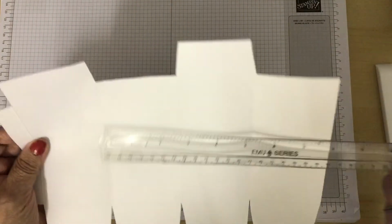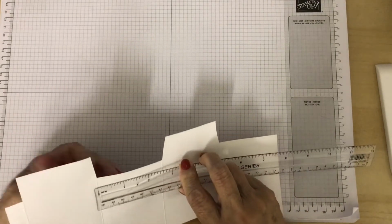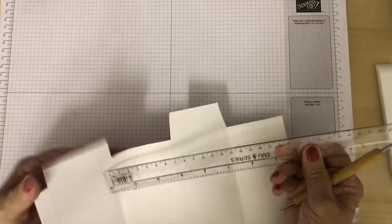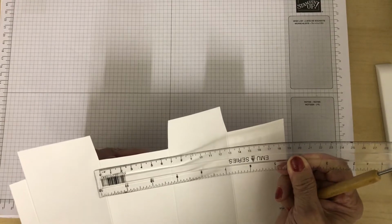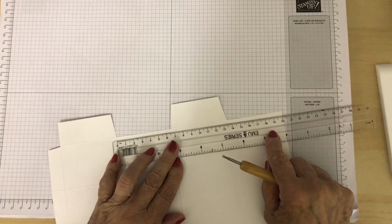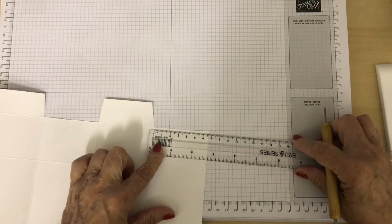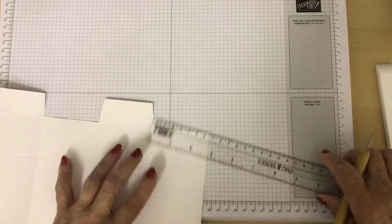So if you go to the middle of that, it's 2 5/8. Now I'm going to do it in centimeters. It's not quite 7, so I'm going for 3. Or just that one over. Just make a little notch so you can see that. And the same here. I'm just going to the next mark after the 3 centimeters.